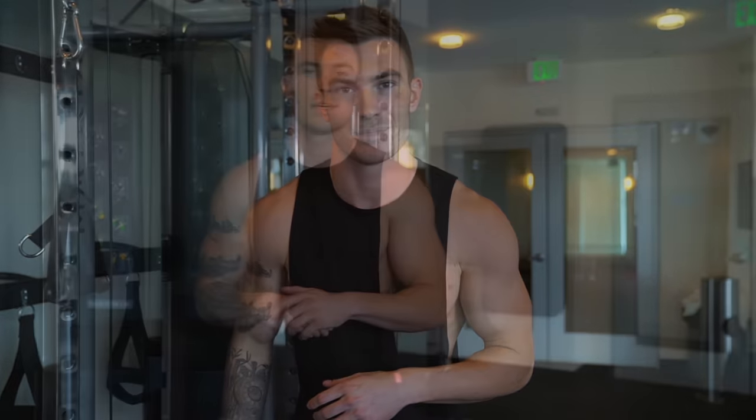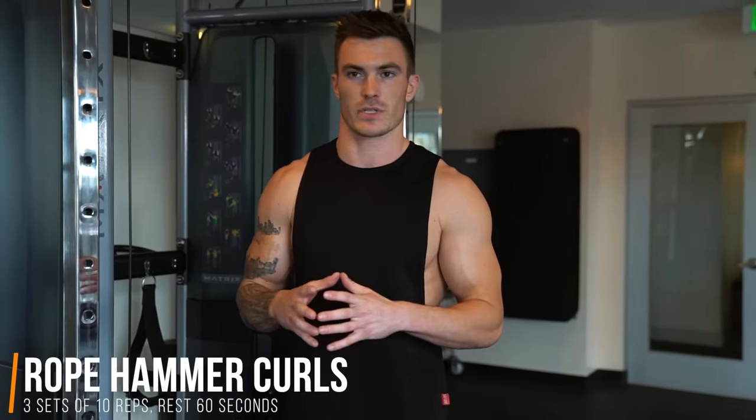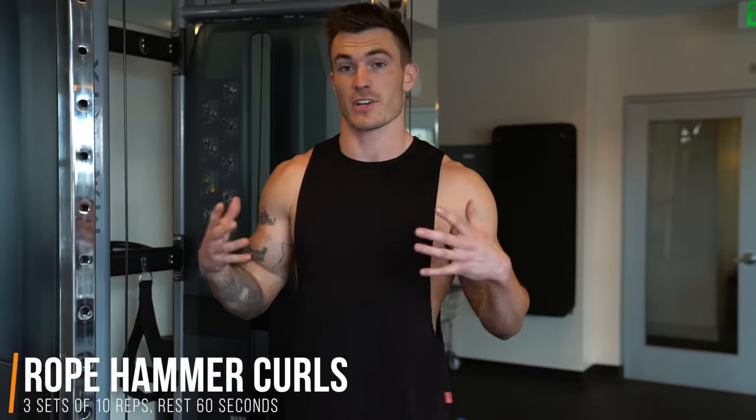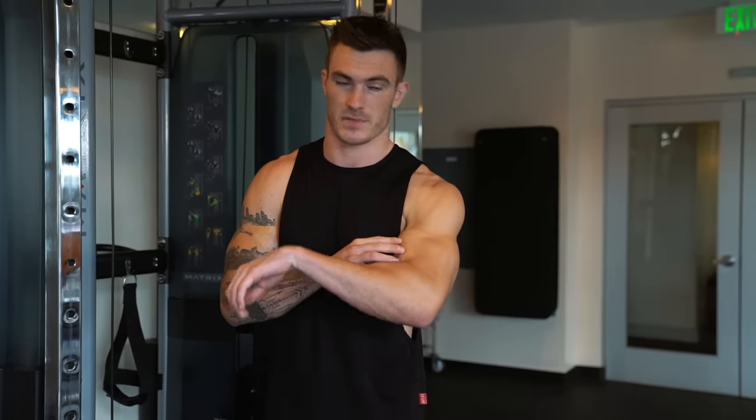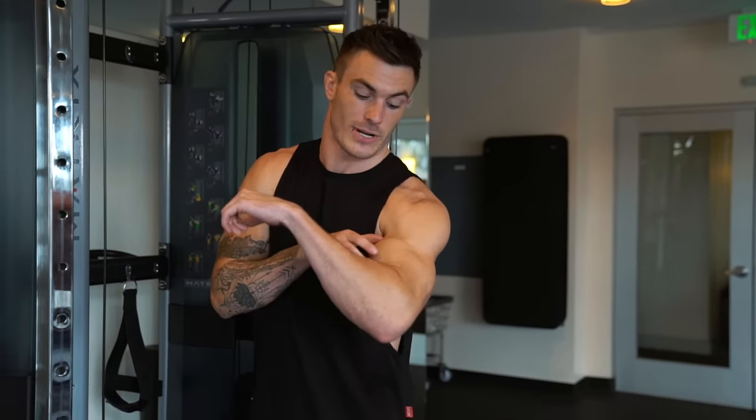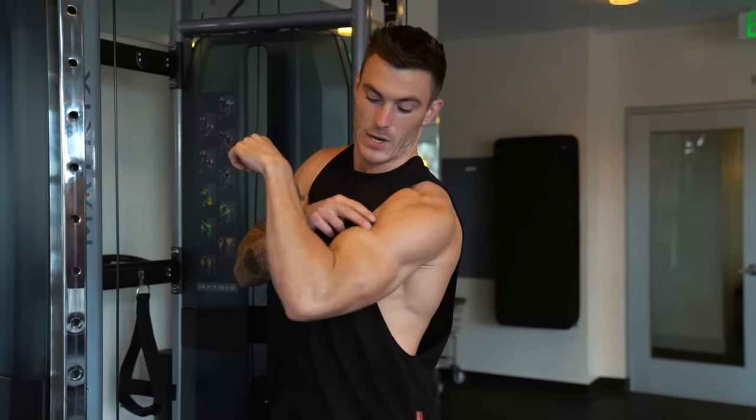So the first bicep exercise that we're going to do are rope hammer curls. Now, the reason I like doing rope hammer curls is because they're very similar to dumbbell hammer curls, and dumbbell hammer curls, at least for me personally, have helped with my bicep development loads more than just starting with like a regular preacher or just regular dumbbell curls, just because they are better at helping the peak, the outer head of your bicep, the long head.